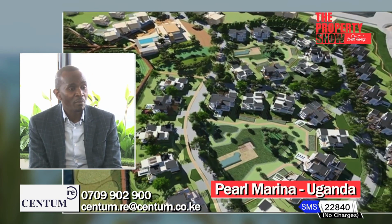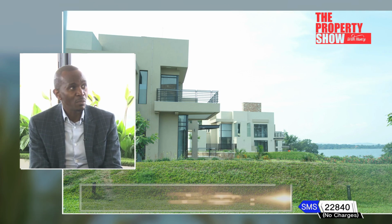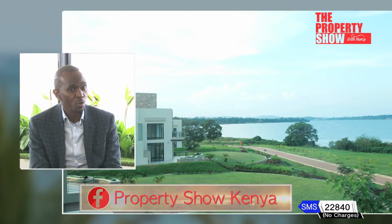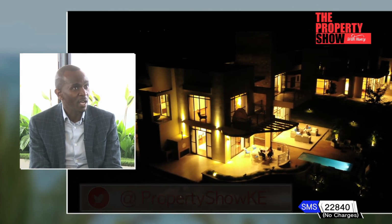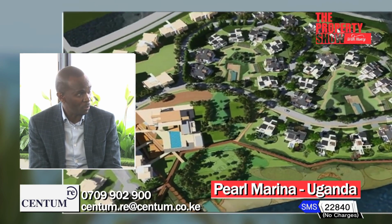In Uganda, we have a development that's 4 times bigger than Two Rivers, at about 400 acres. It's a beautiful peninsula into Lake Victoria. It's already active. We've completed what we call signature villas. So those are already out there in the market. We are at the moment developing some 22 luxury villas, about 60% pre-sold. We are developing some 750 mid-market apartments. Again, the first phase of that, which is about half of those, is fully sold. Those are under development at the moment.